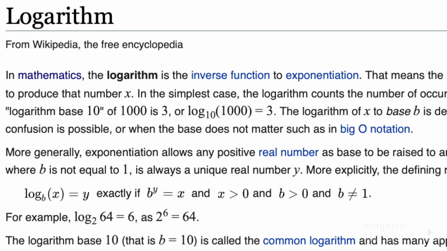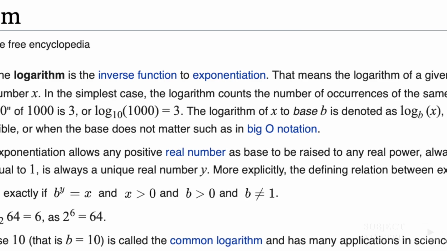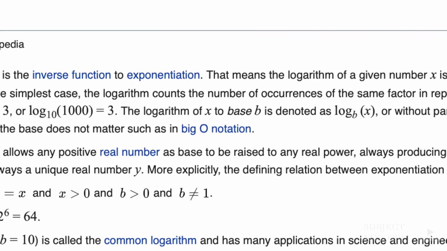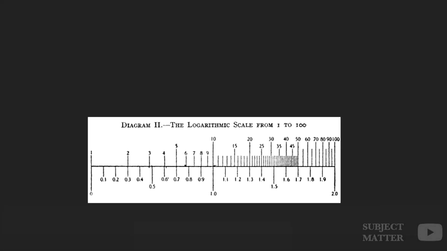Now, according to the Lexicon of All Human Knowledge, Wikipedia, in mathematics, the logarithm is the inverse function to the... No, I'm just kidding. All right, here's what you need to know for the video, and essentially anything you need to know to interpret these logarithmic graphs.